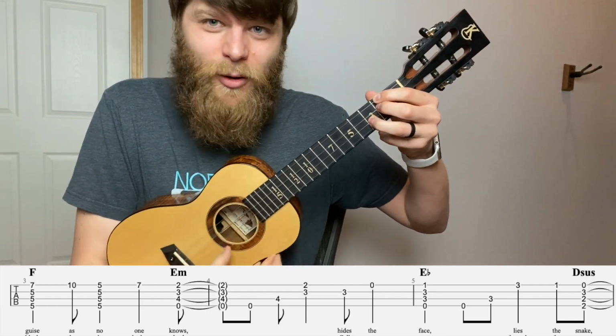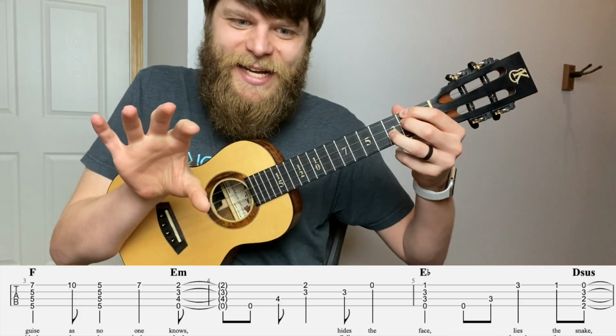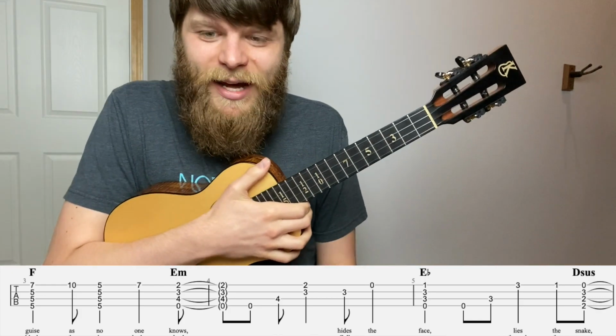And we strum through that whole thing again with our thumb. And so let's hear this whole stanza now, starting with measure 3 with disguise.